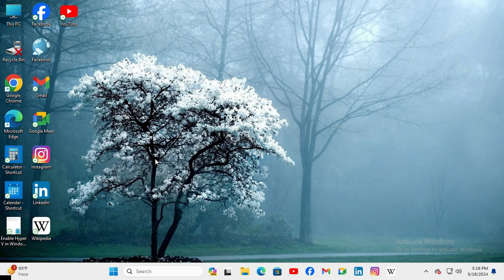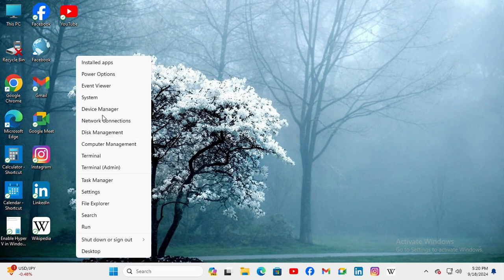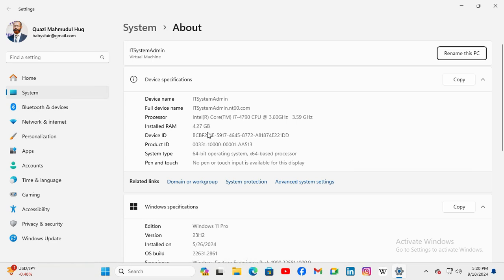To disallow this computer to be controlled remotely on a Windows 11 computer, right click on the Start menu and then click on System. In System, click on System Protection or Advanced System Settings.